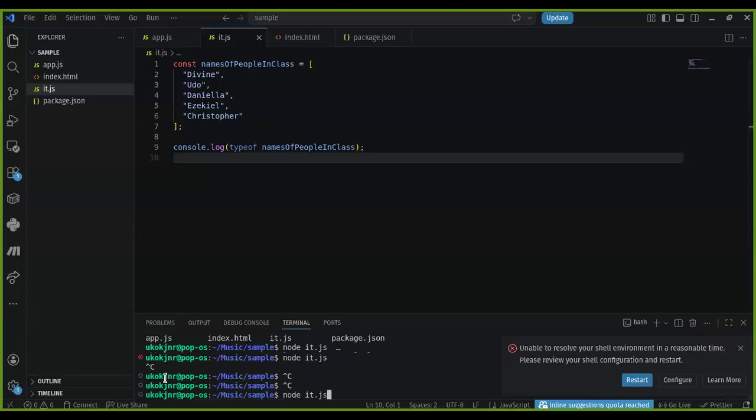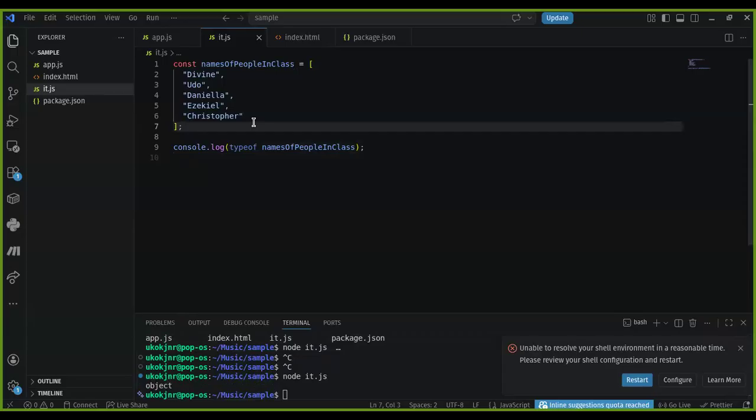I know you would have loved it to show an array instead of an object, but arrays are also objects in JavaScript. One of the reasons is that an array has a key and a value, where the key is the index and the value is whatever you put here. It's the same thing as objects. Objects have keys and values, but the difference is that objects have named values, so they don't use indexes. They use actual names as keys.